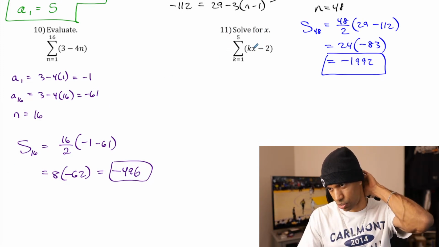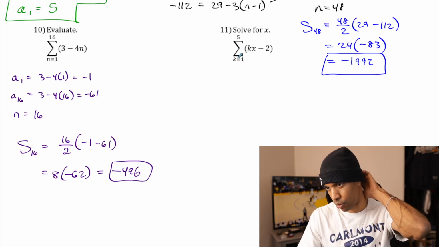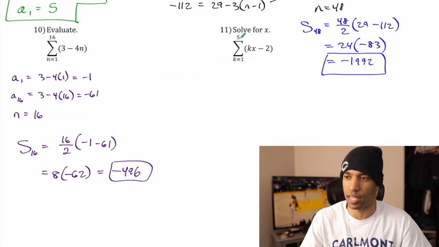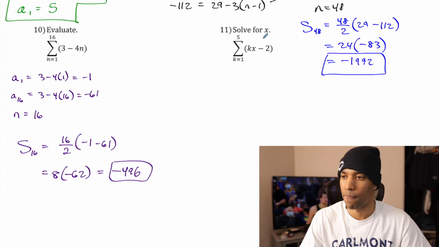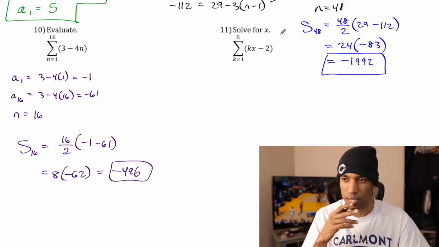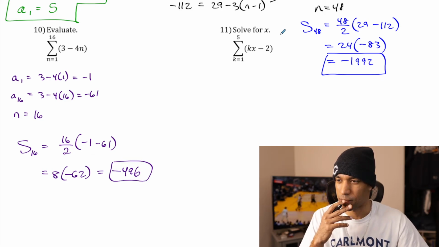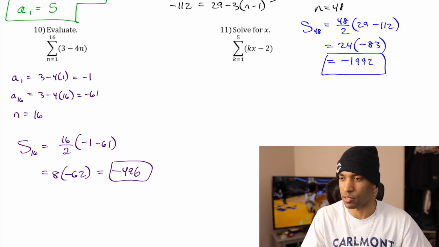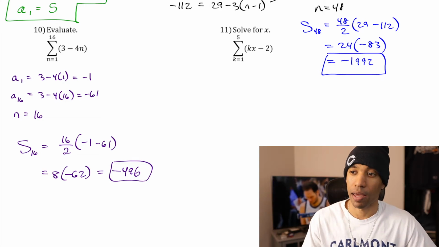Okay, that's interesting. K is this thing. All right, so there's no n here involved. Now it's from k equals 1 to k equals 5. I feel like there was more in this problem because you can't solve for x unless you know the sum. Let me see if I'm missing something in this problem. Give me one moment. Otherwise, this doesn't seem to make any sense. Okay, I am missing information.